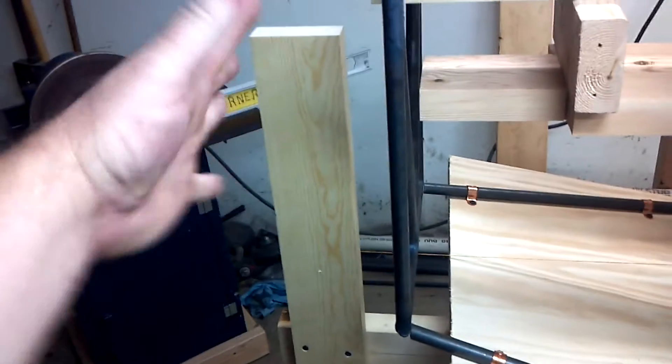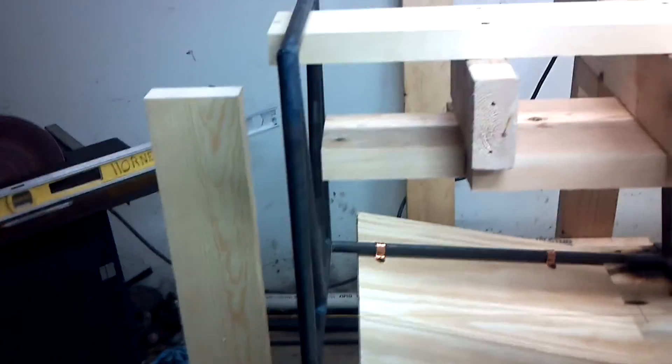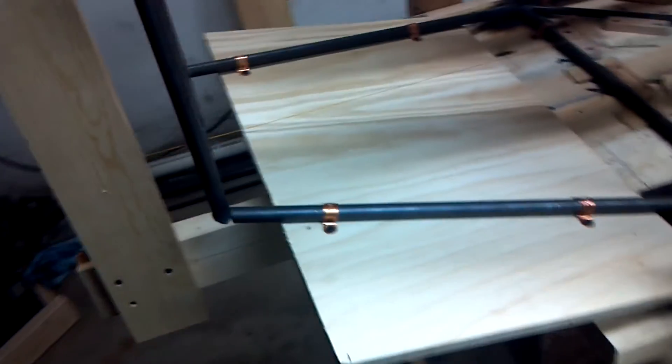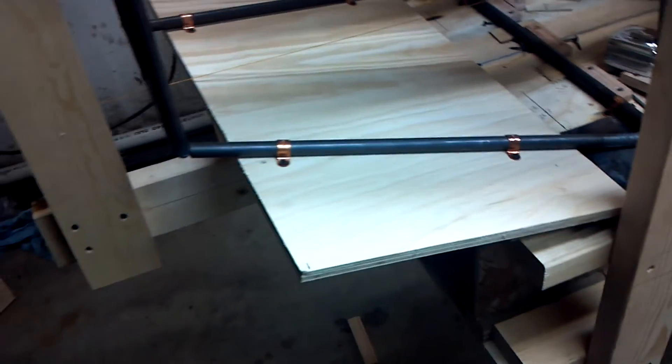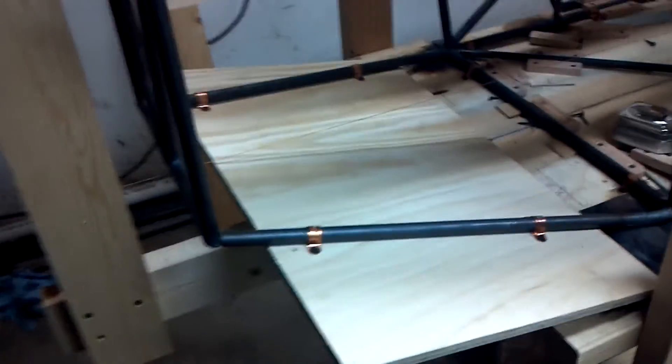If I had to mount this on a piece of plywood and build a structure out here to hold it, that's probably an okay way to do it, but this jig here took me maybe five minutes. This plywood here took me no time — I just grabbed a piece and chucked it up there. That's kind of where I'm at now.